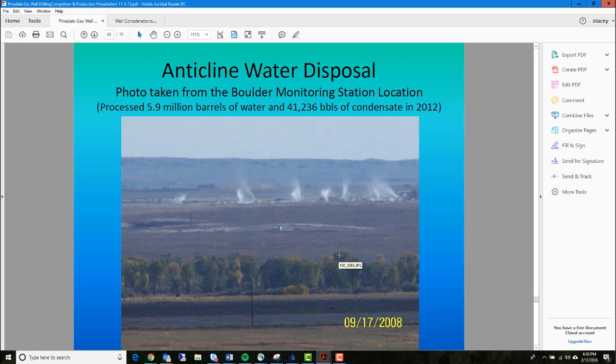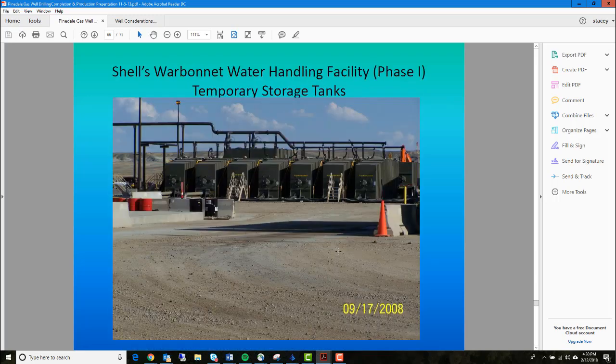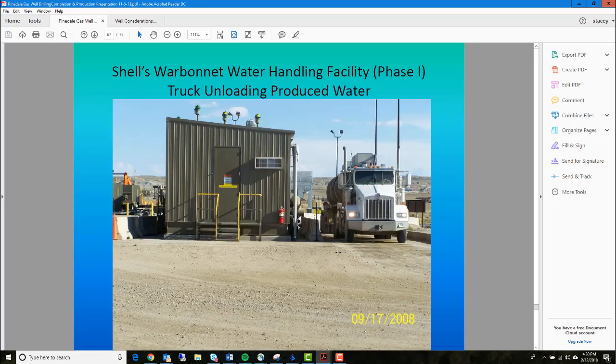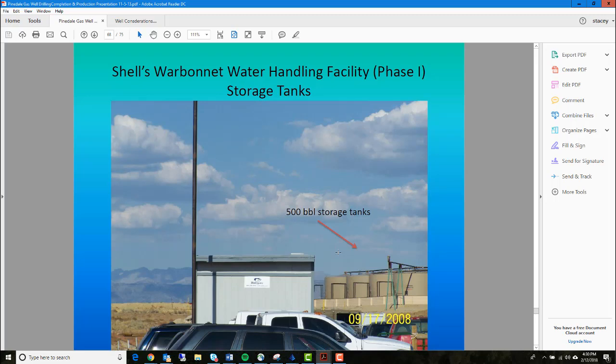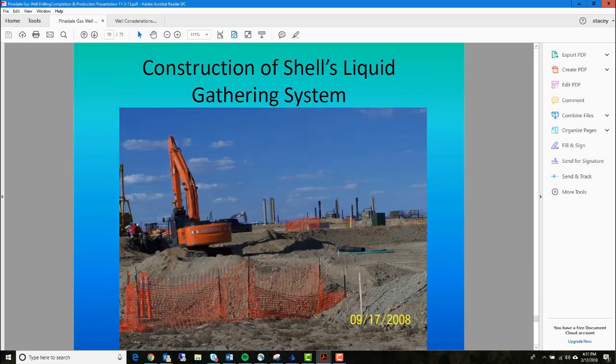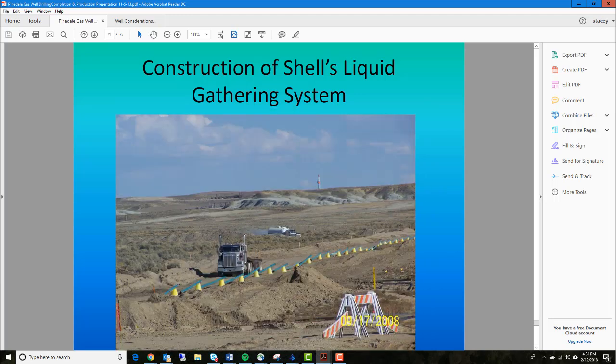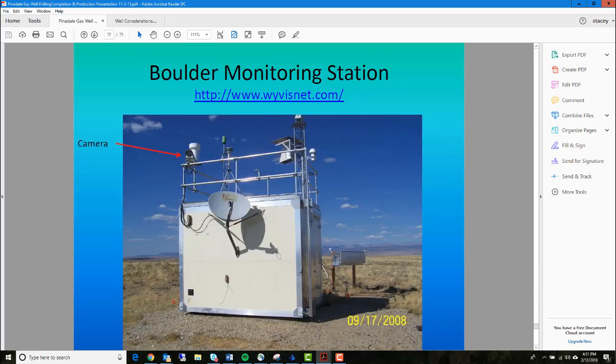So now we have all this water. What do we do with it? There's in-ground injection. There's some actually aerating it, disposing it across the land, recycling it, reusing it, different ways to do it. Here's just another facility that's taking and processing the water, storing barrels of water and oil, processing it, and then taking the liquid and either shipping the liquid. Once they've maybe gathered all the liquid together, you put the crude into a pipeline and send it down there.